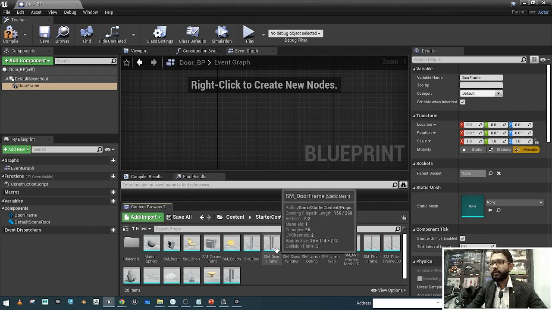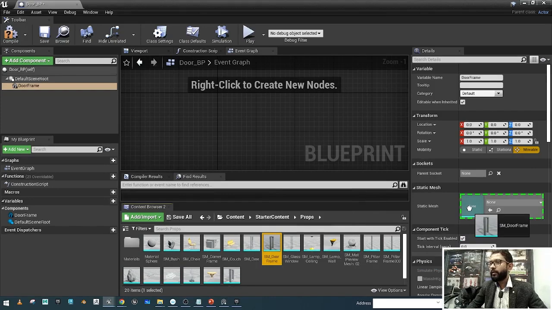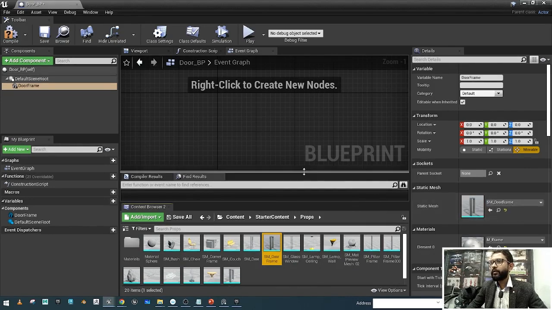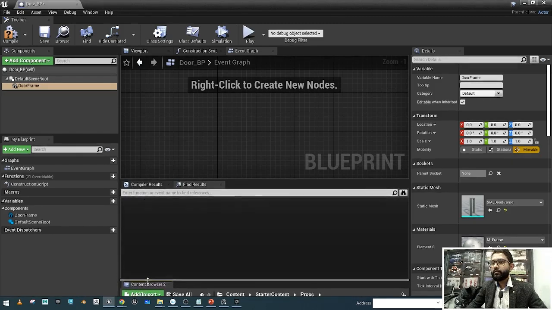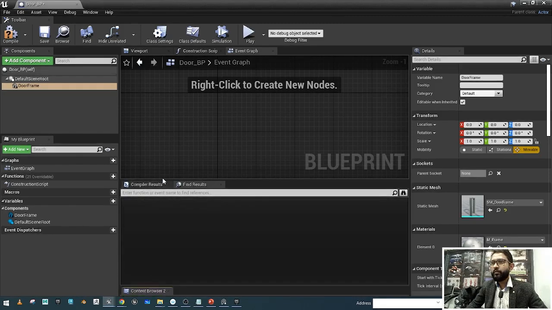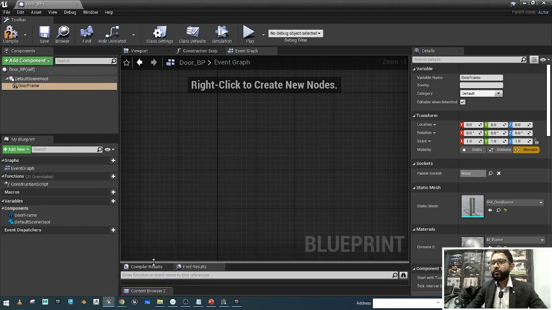So I will just plug this door frame here. Just click, drag and drop here. Okay, it is now here, and you can just push it down, drag it down also.